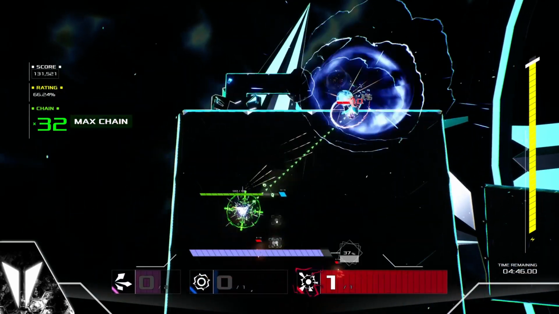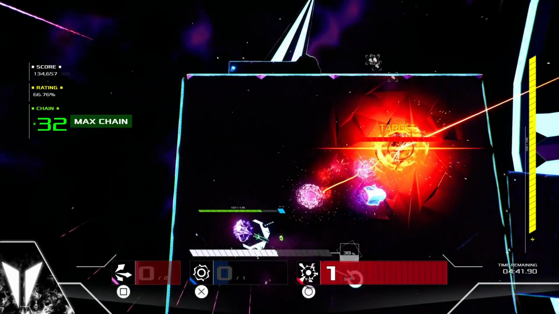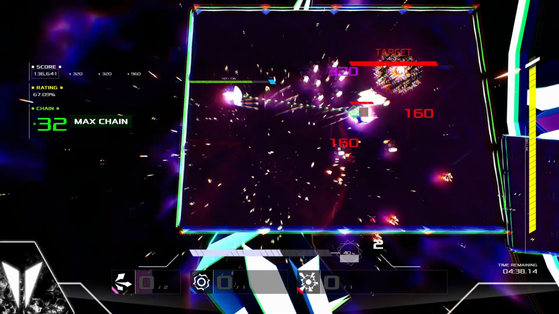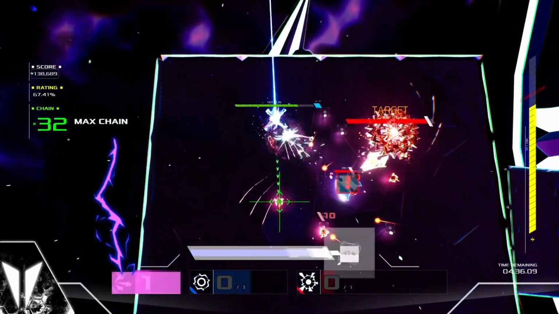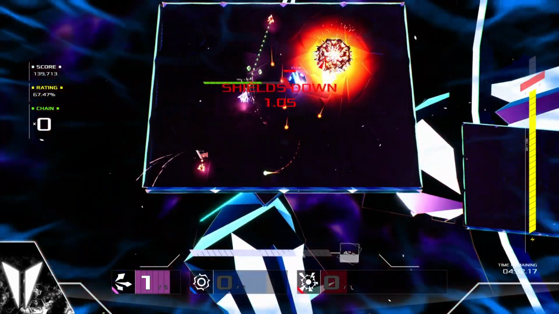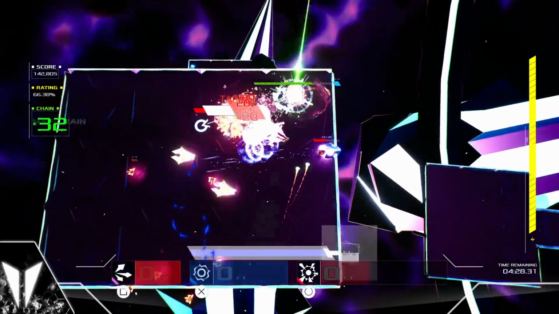All this action meanwhile is building up another meter for something called a synchro burst. This, when activated, is pretty much like setting off a bomb that clears all enemies on screen in a glorious display of neon light and destruction. Looks wise, this game is very pretty. It's almost like they've taken the essence of 80s sci-fi shooters and given it a 4K glossy coat of paint.